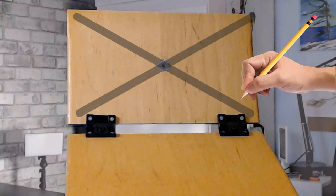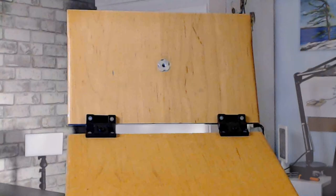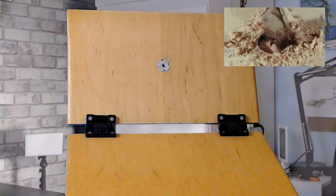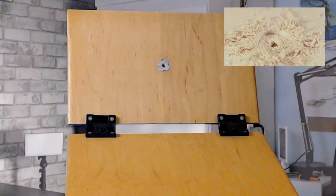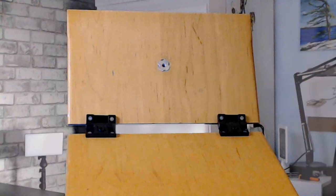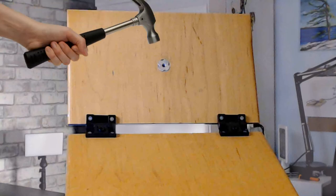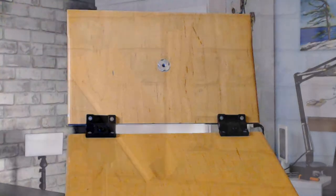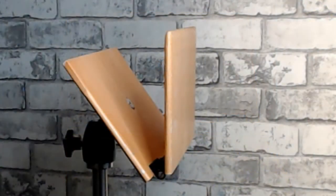Find and mark the center of the top of the easel. Use the spade bit to drill just enough to sink the head of the T-nut, then finish drilling the hole with a regular one-quarter inch drill bit. You're now ready to hammer the T-nut into place. Having the T-nut on the inside of the easel ensures that when you attach it to the tripod you will constantly be pulling the T-nut towards the wood instead of pulling it away from the wood.